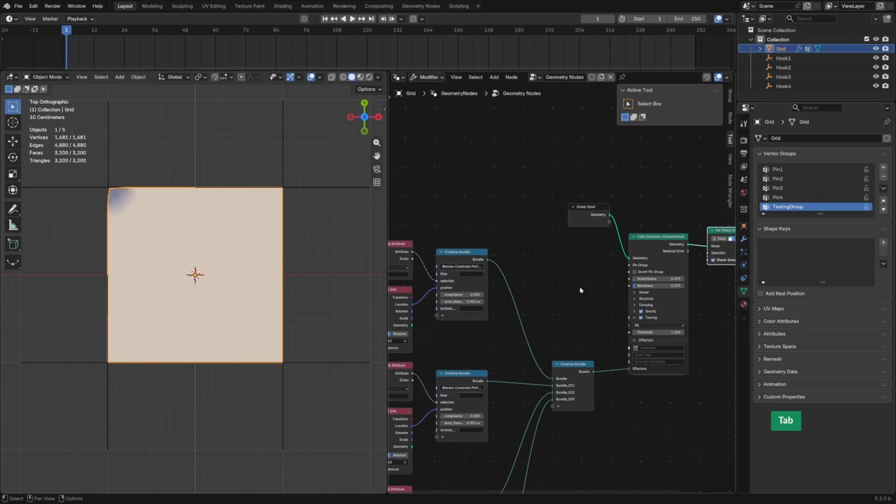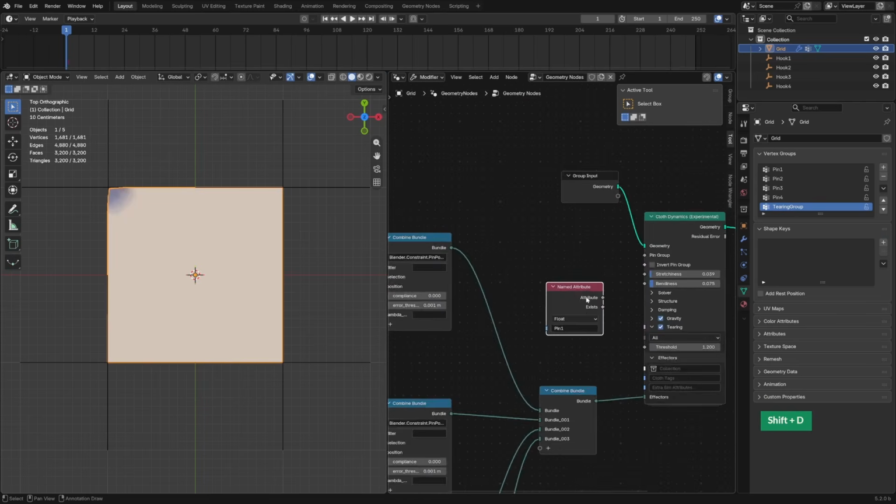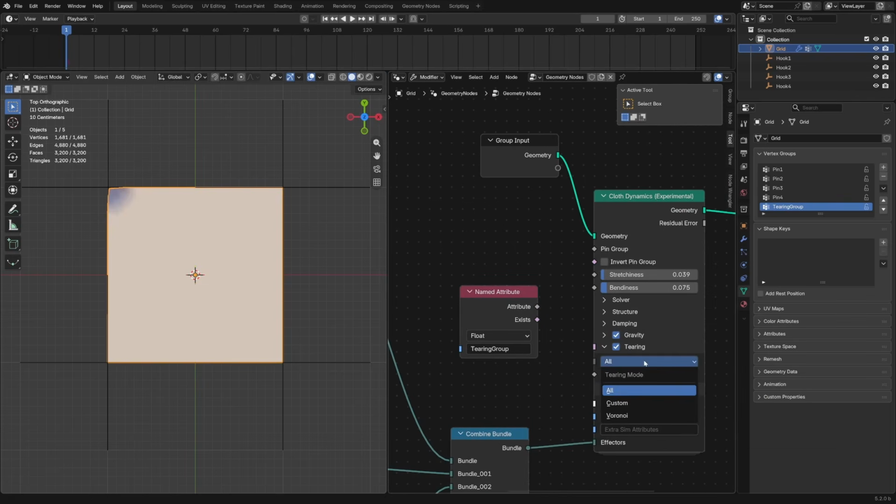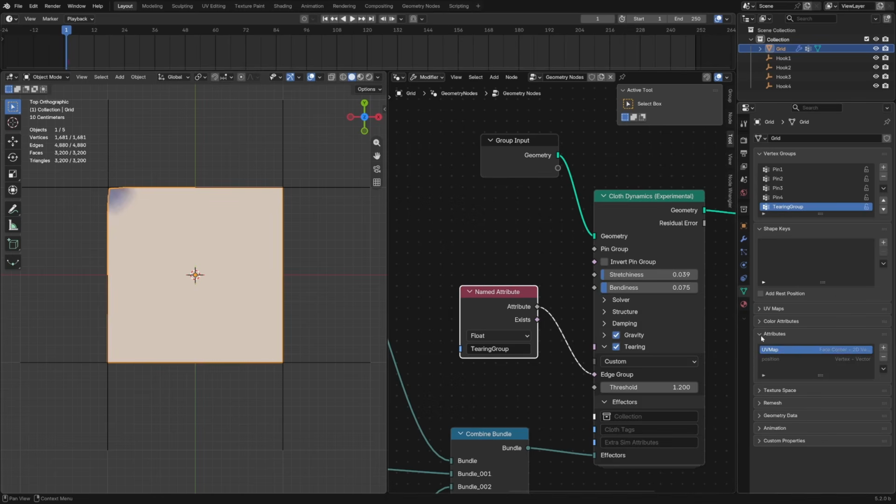And then we're going to just plug that in with a named attribute, or I can just duplicate one of these and select the tearing group, and then we are going to have to set it to custom, because now it's set to all, which means that all vertices or all edges can tear. And let's set it to custom. So the tool info says all edges in a custom edge selection can tear. So I'm just going to plug that into the edge group there. That could be that we have to make a new attribute here and select some edges instead of vertices and set that attribute. But I think it probably works.